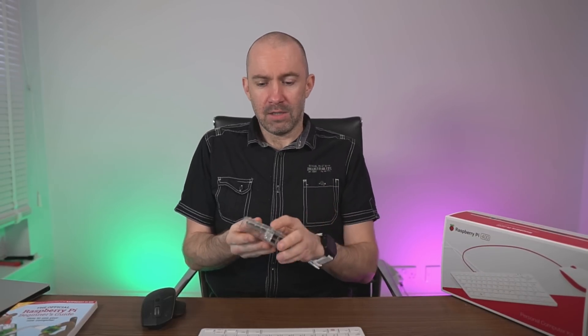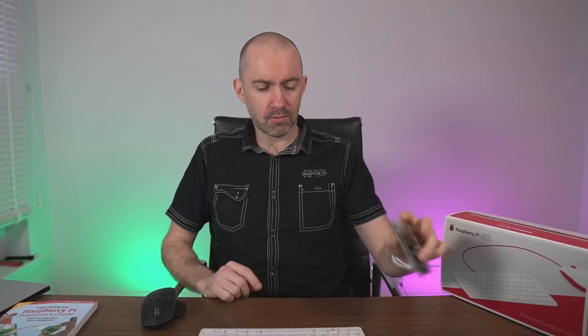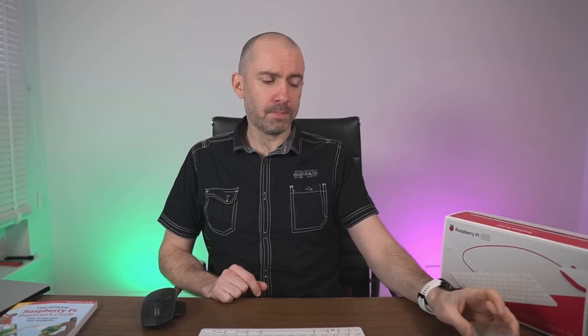People also use them because they're well supported. There's a huge community, and a lot of those people are helping each other and developing variations of Linux so that you can build a NAS system, a camera system, use it for gaming, security, and everything. If you look online, you'll see thousands of different ways people are using Raspberry Pi. Ultimately, it's really just about flexibility — great community support, lots of people talking and helping each other, and lots of accessories and hardware available that transform what it can do.